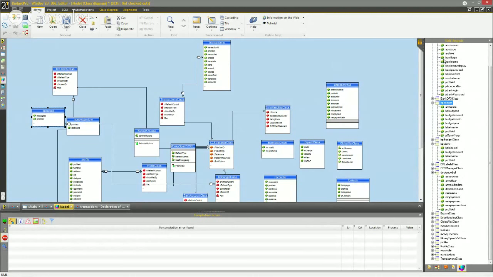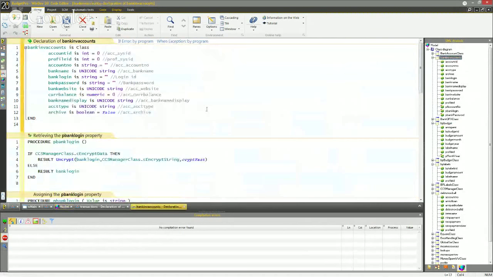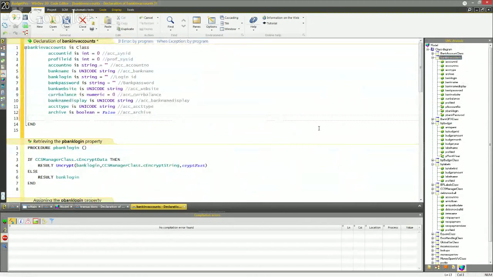Yeah, profile and a bank account should have it with the profile. It's got the profile ID. We'll do it. If I need to bring over information, I'm doing a select statement where I'm bringing over information from another table. One of the IDs here, so you've got an account ID with a profile ID. I don't really need to do that, but in order to do a select statement that has the two of them lined up together, in other words, give me the name of who's on the account along with, from the profile along with the account ID, well, I've got to have the fields to select.